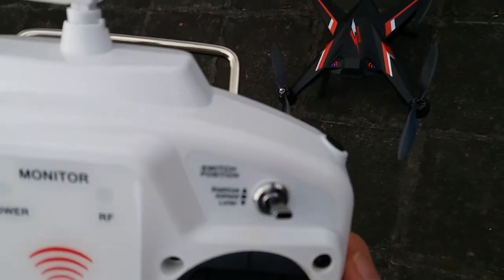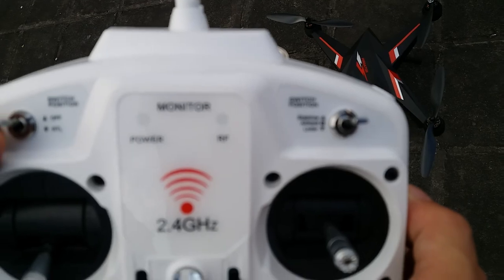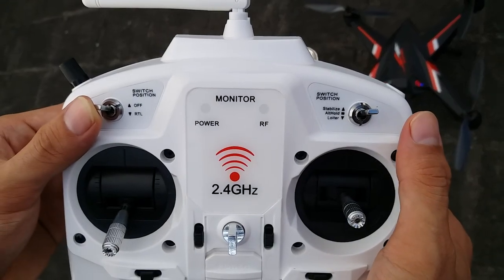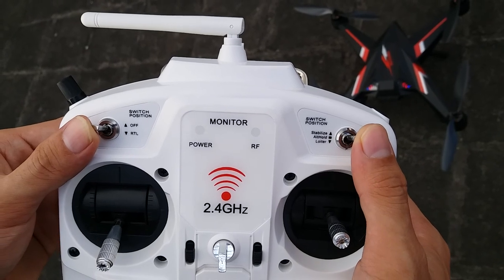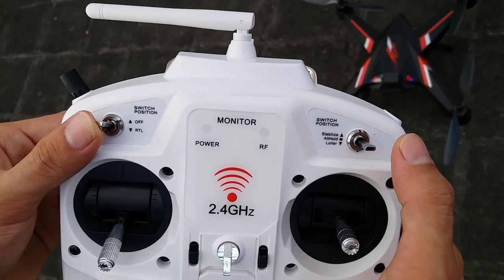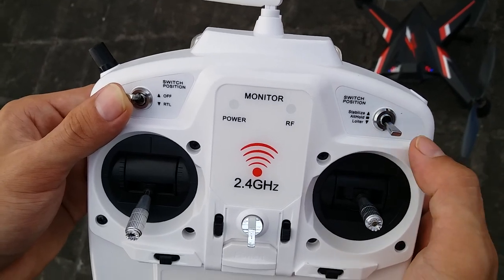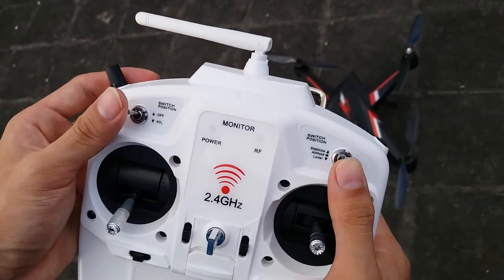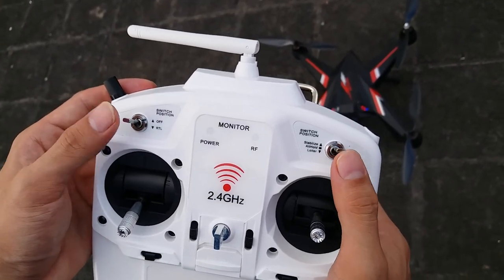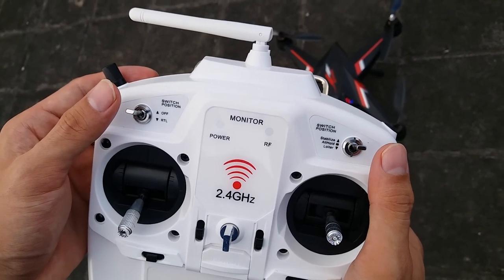When starting, we make sure this button is on the top. There are four buttons on the right side. For this button, we have three modes. The top one is manual mode, the middle one is hovering, and the lowest one is GPS mode. First, before flying, we push both buttons to the top.